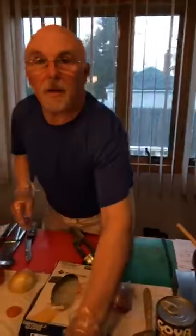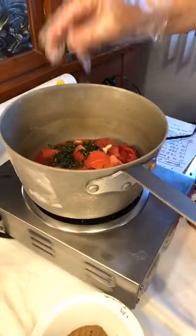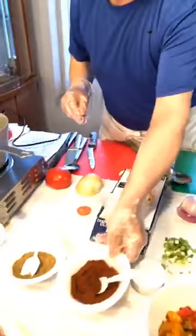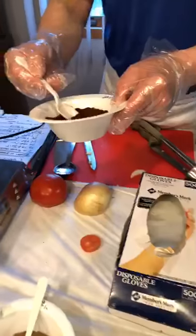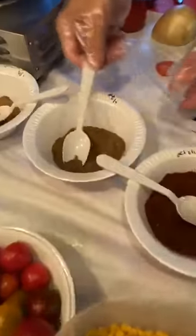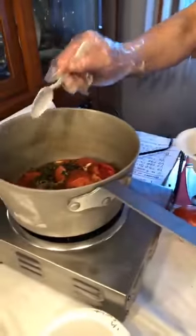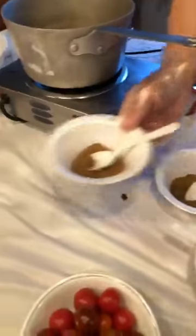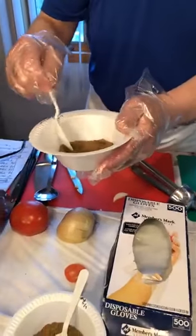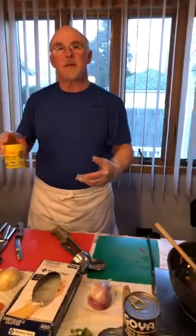Now, I'm gonna add a little bit of kosher salt to this as well. I'm putting about a half a teaspoon of chili powder. And you can, of course, season it the way you like it. A quarter teaspoon of the ground cumin. And then a half teaspoon of coriander. Coriander is dried cilantro, sorry.